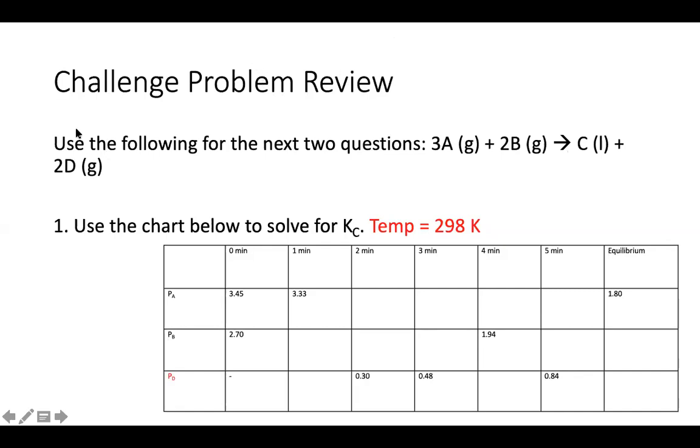Okay, these problems, I'll address the question when we kind of get to it. Okay, so you should also know that this is definitely chapter 13. We're talking about equilibrium. Okay, and so the pressure, it should have been pressure of D, not C here. And to truly solve for Kc, which is the equilibrium constant in terms of concentration, you actually needed a temperature, which was just an oversight. Okay, so the temperature I'm going to use for this conversion is 298 Kelvin.